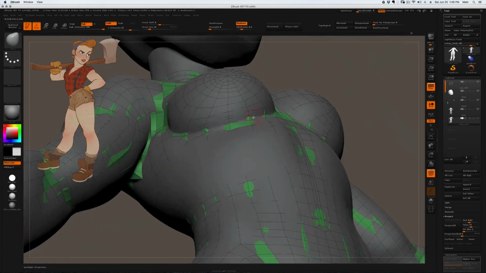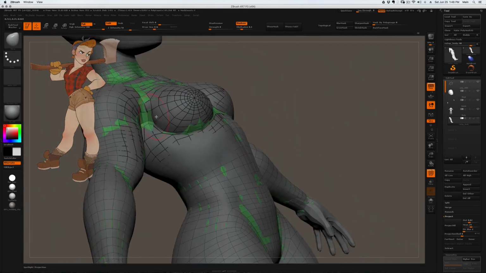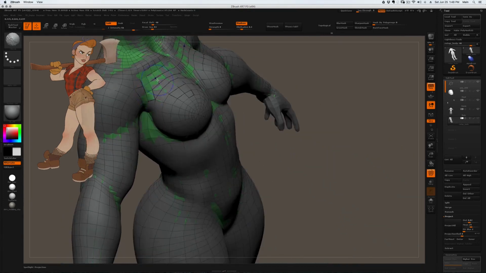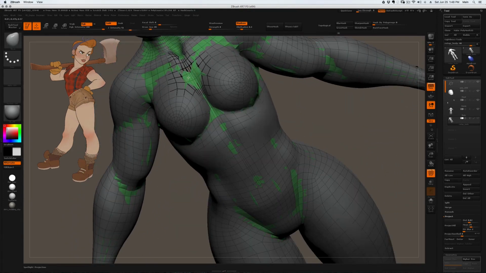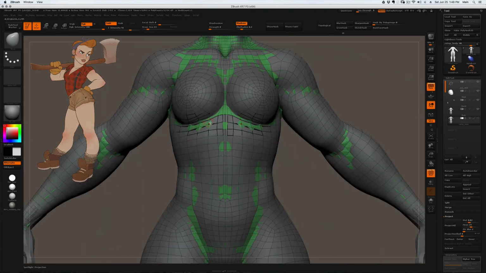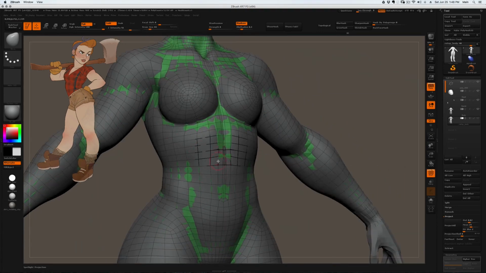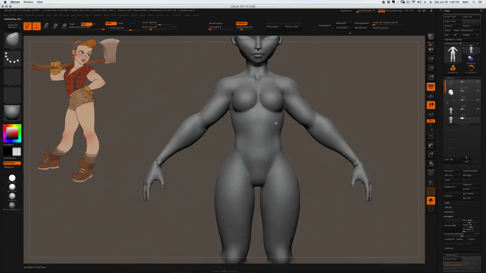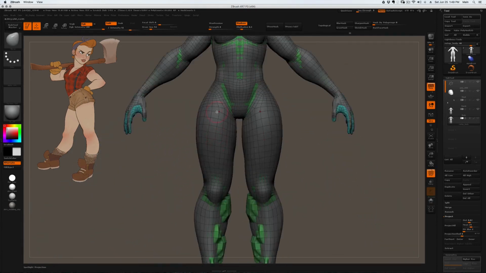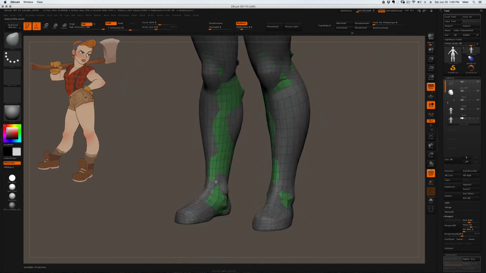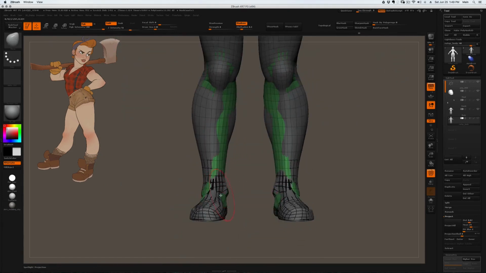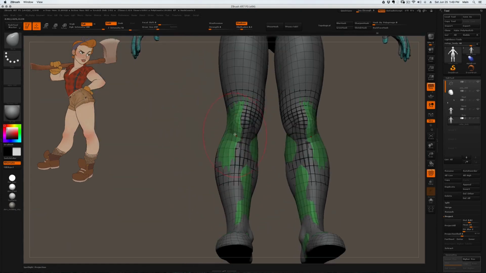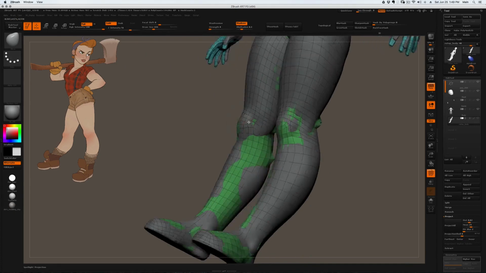And that's going to make things a whole heck of a lot easier when it comes time to pose this character, or even just to do some basic sculpting. It's always good to have a strong structure underneath your sculpt as you're going. So, if ZRemesher isn't giving you a good flow or something that works well for your particular workflow, then it's fine to do a retopology or to just borrow another model's topology to overlay.